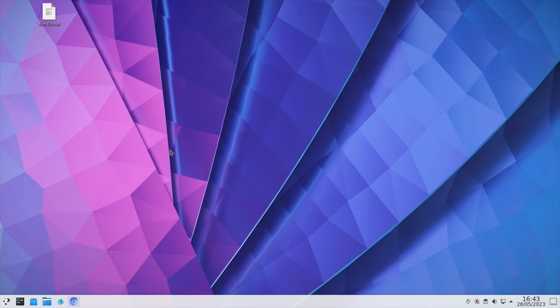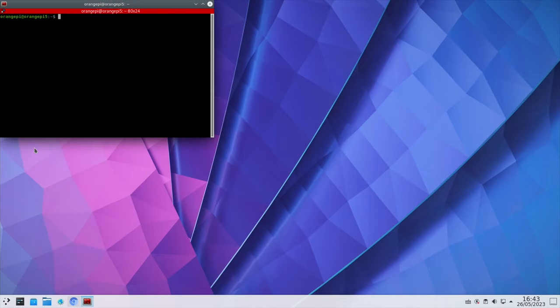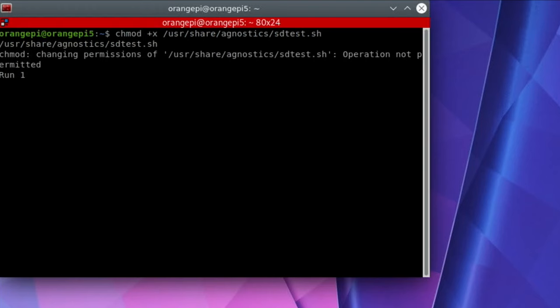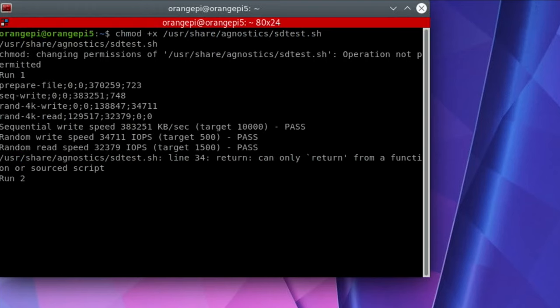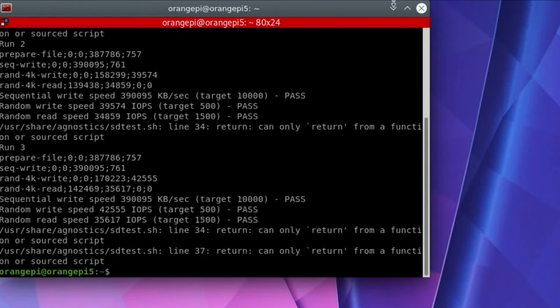Now you shouldn't get all these problems if you're not switching between different devices. It's only because I've got two Orange Pi 5s, and I will have an Orange Pi 5 Plus soon as well. But it looks like that bootloader does fix it when switching between devices. So let's open a terminal, and let's copy the last bit of that line in, and let it do 3 speed tests. Should be lovely and fast. Or if anything, that seems slower than the other version, but we'll see.